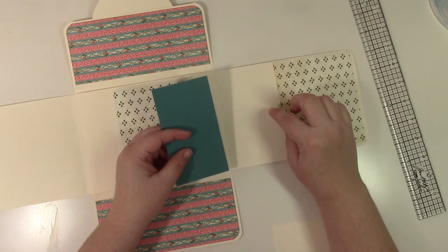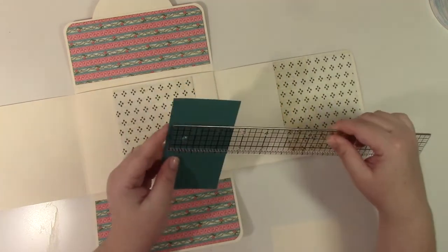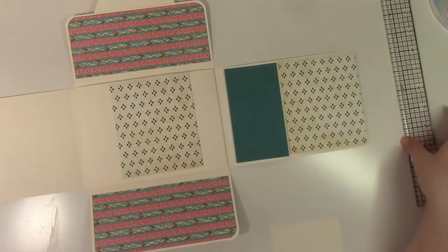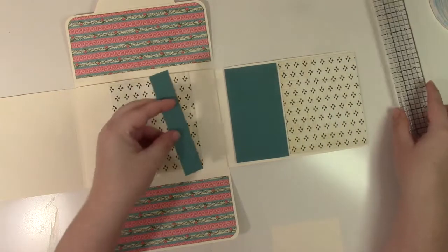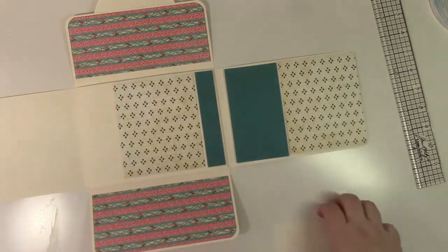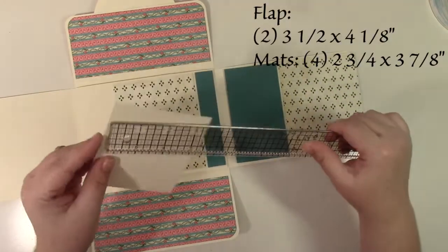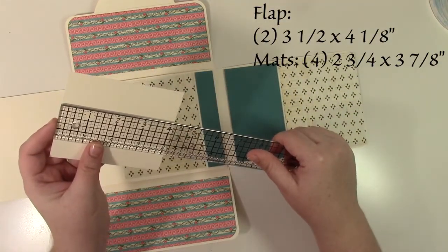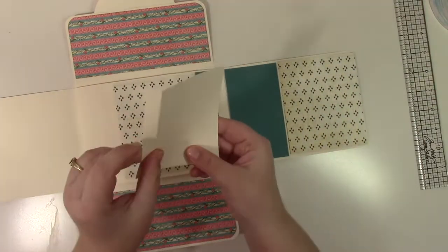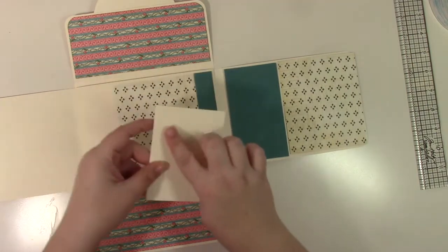The second section for the inside is I'm going to create a pocket with the solid color paper, and that is 2 5/8 by 4 3/4, and then this guy is 7/8 by 4 3/4. So we're going to do those, and then I have a flap that's going to get attached right here, and that flap is 3 1/2 by 4 1/8, and then I scored it 1/2 inch. So here's my score line, and then I'm going to attach it to the flap here, and then the mat.